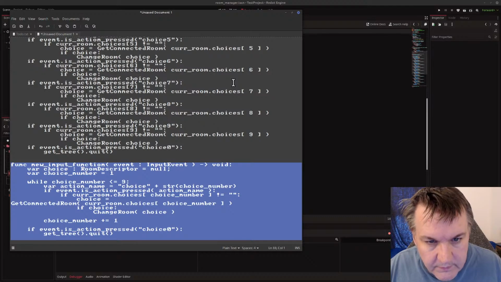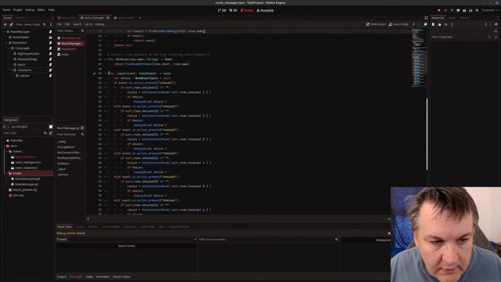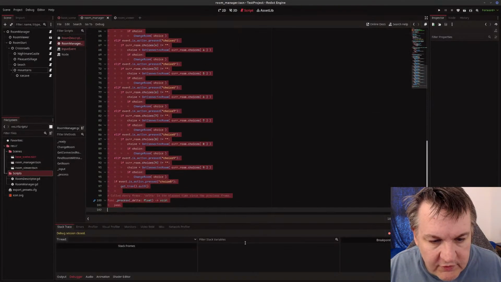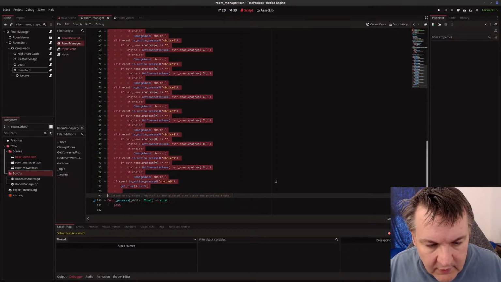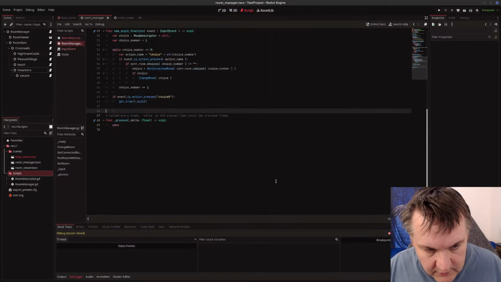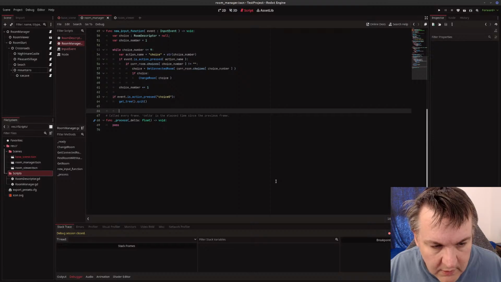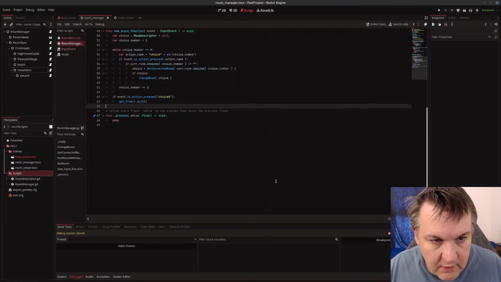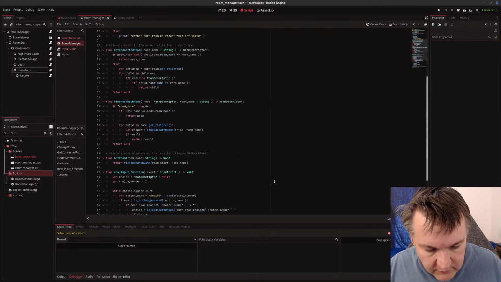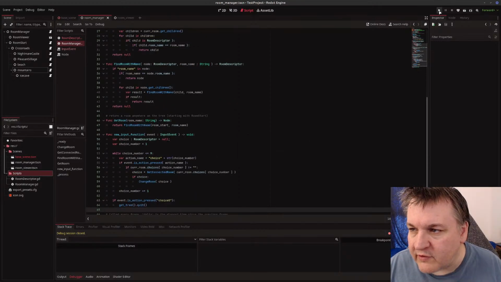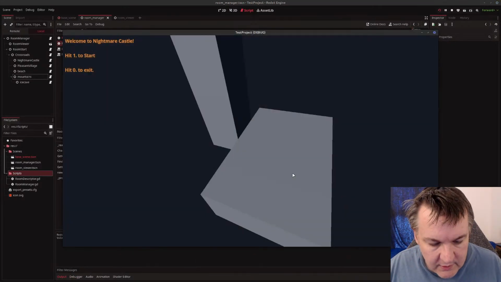Control C. And the input function was actually working fine. Control V. And okay. Control S.